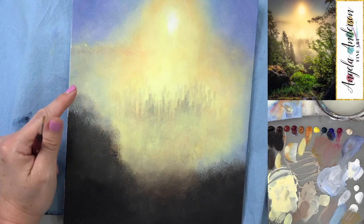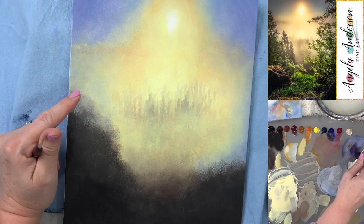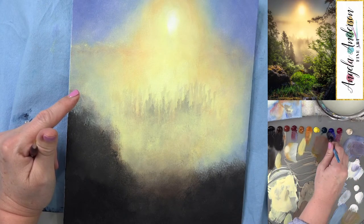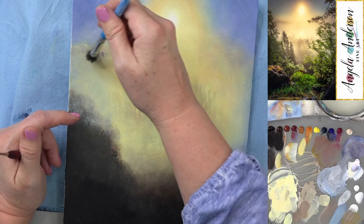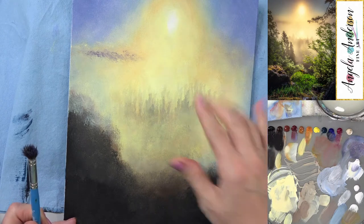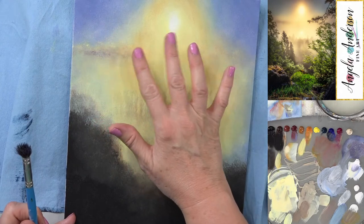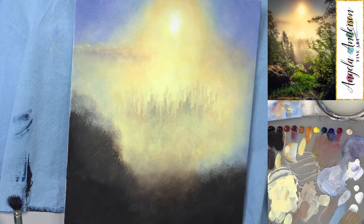And I think I am going to make this a little bit darker up here. It's kind of bugging me. So I'm going to get a little bit of burnt umber and Ultramarine Blue, Quinacridone Magenta, maybe Burnt Orange. That was just a slightly purpler, darker version of that blue. And do that in here. I'm just going to use my finger, a little damp finger, to blend that out. Make sure your background's dry before you do this, though, because otherwise you'll lift off the paint you've got on underneath. That's good.